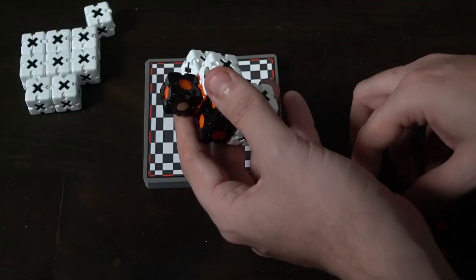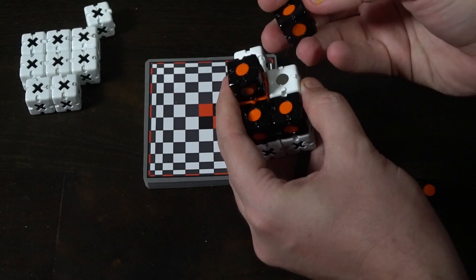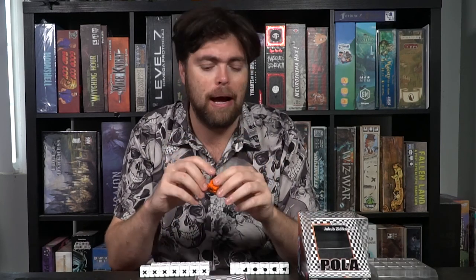In the game Pola, you're going to be playing Tic-Tac-Toe — but not just the regular Tic-Tac-Toe you've known and loved as a child, but a more complicated, more magnetic, more 3D version of the game. You'll start with a center cube full of magnets placed on this board, and then each player is going to be getting these X's and O's dice. You'll be placing them down one at a time, constructing a six-sided die — basically a larger 3x3 version — that has X's and O's, and based on how you place, you'll be scoring horizontally and vertically, trying to score points.